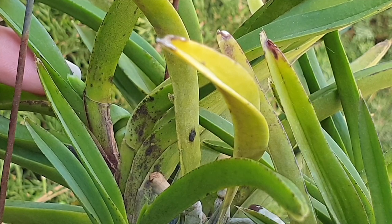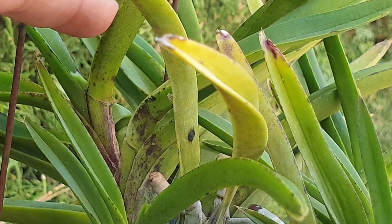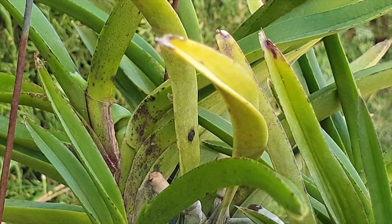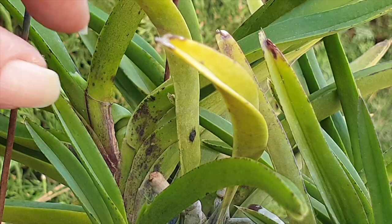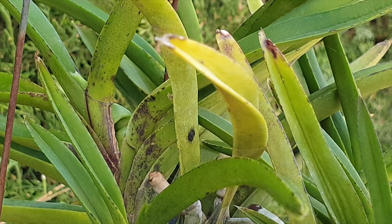I just wanted to show this in its early stages, because the next question is: is this leaf going to die back or is it going to stay? I will not be cutting it off — if it goes yellow, it's done it without any interference from me. So this is a concertina leaf on a Neostylis Lucenery Blue — a first for me.